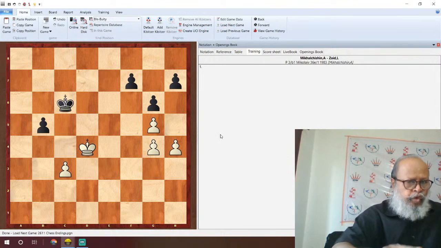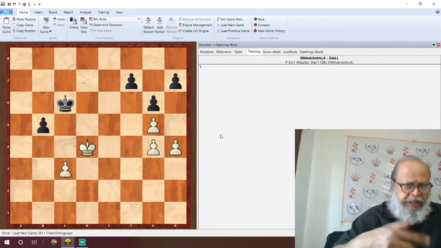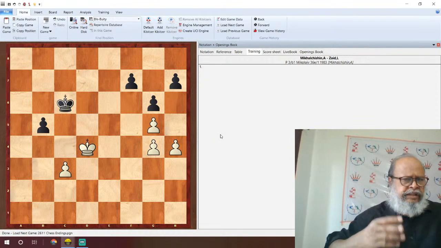I believe I have shown this position, but I thought it is more instructive. So I repeat, this is a repetition. I am clear that I have shown this position in one of the classes. So white to play and win.